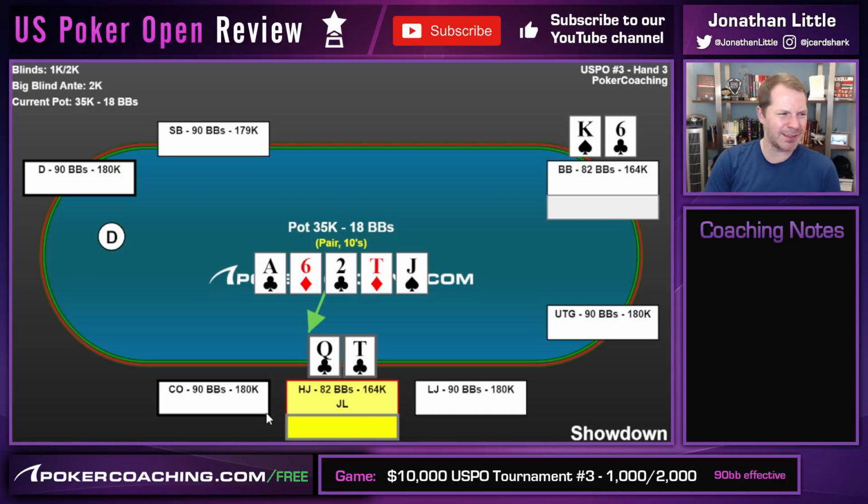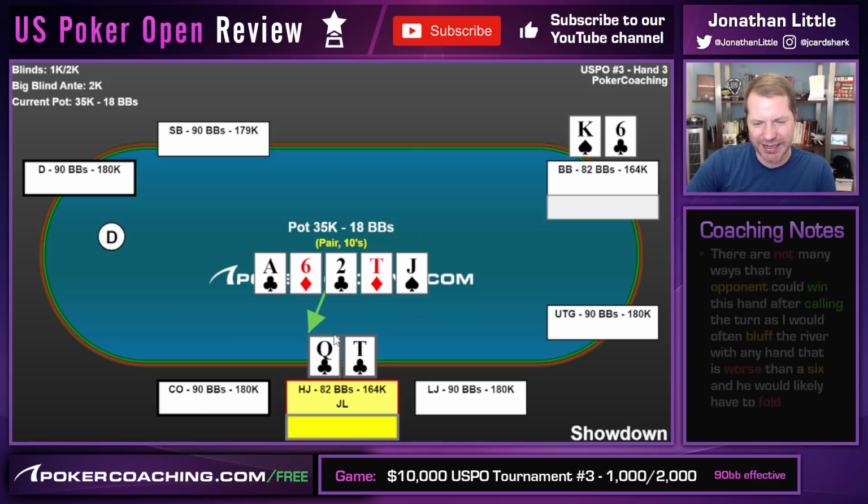So it's a nasty scenario for him because, like, imagine I do have 8-7 suited and I bet the flop with everything and I turn a gut shot. I'm going to keep betting. Like I said, we can bet very frequently on the turn here. And he's going to call. Then the river comes a jack. I'm going to bluff with the 8-7 and win the pot, right? If I make an 8 or a 7 on the river, I'm going to check and win the pot. So when I miss, I win the pot. When I get there, I win the pot.